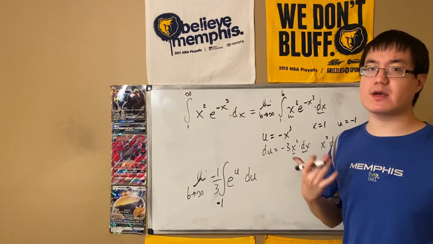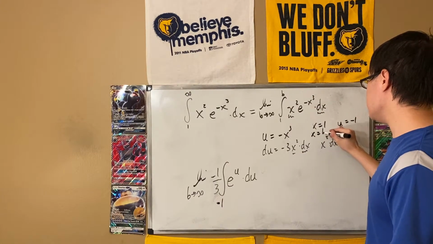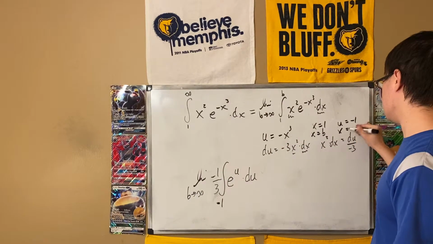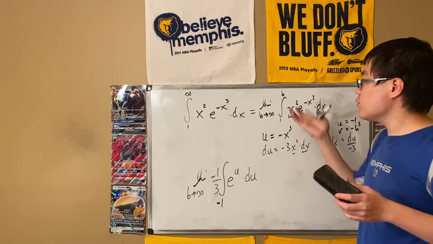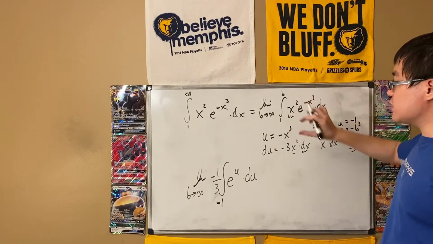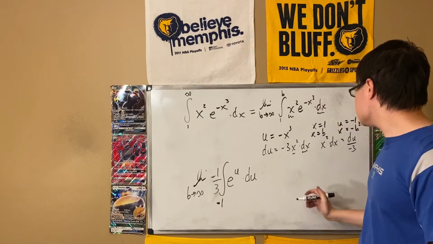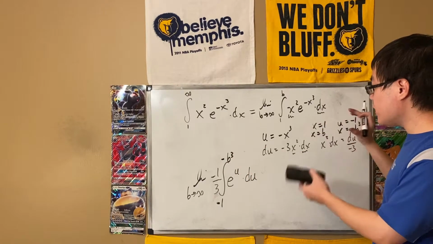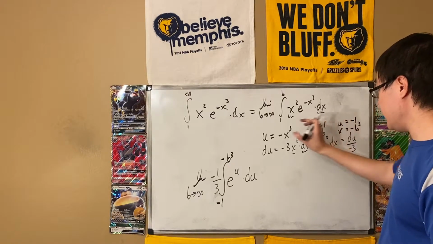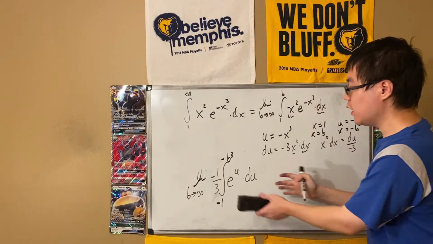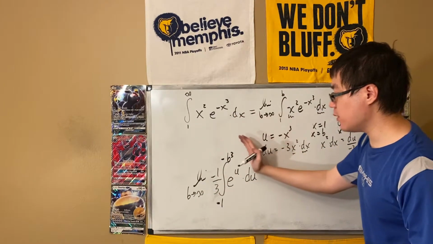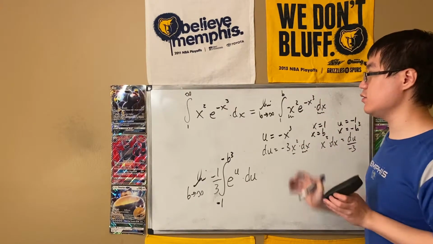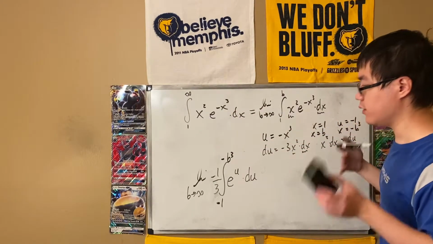Even if this guy has a b, we can do the same thing. When x is equal to b, what's our new top number? Well, it looks like it's going to be -b cubed. Again, even if it's a weird b thing, it's still the same idea. Change your x numbers to u numbers, even if it includes a b. So in this case, it's going to be -b cubed. Remember that in a u sub, you don't have to remember any more x's. We don't have to look at any of this work yet, because we changed everything to be in terms of u, so I'm only going to be focusing on this. I change all my x's to u in the integrand, and I also change all my x's to u in the numbers. So again, all I have to think about are u's now.